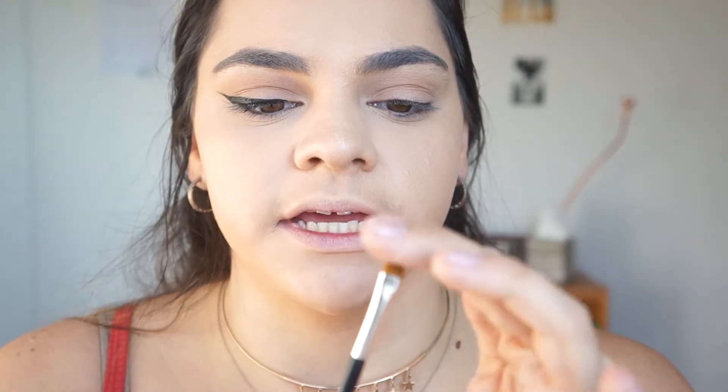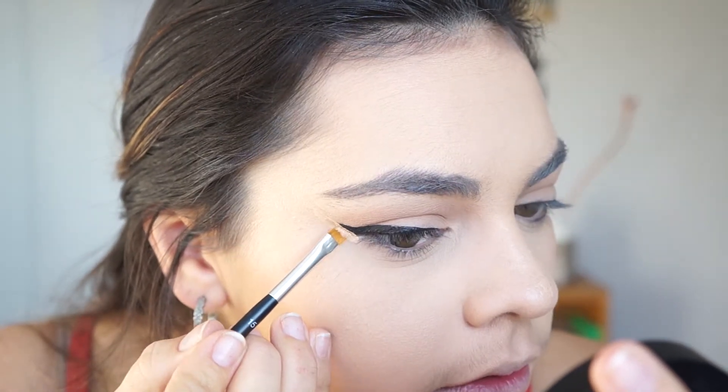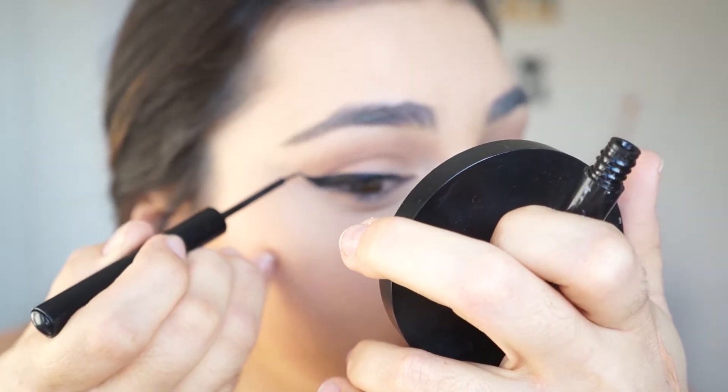I've got my wing and as you can see it's a little bit messy, which is fine because I'm going to show you how I fix that. I like to take concealer and clean up the under edge of the wing. I'll use that same Maybelline Fit Me concealer on the back of my hand and use this angled liner brush — this is what I would use if I were doing my liner with gel liner, but today I'm just going to use it with concealer to clean up underneath and go right along that line. That just cleans up any mistakes. I'll go back with the liner and extend the wing a little bit further.